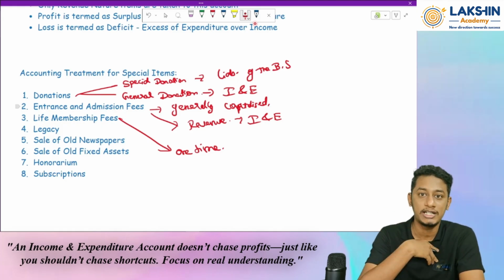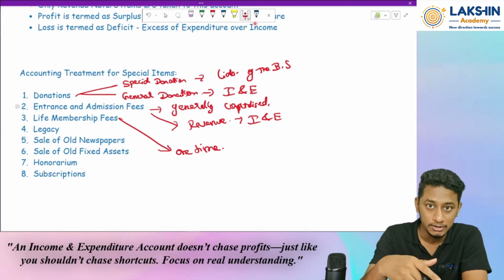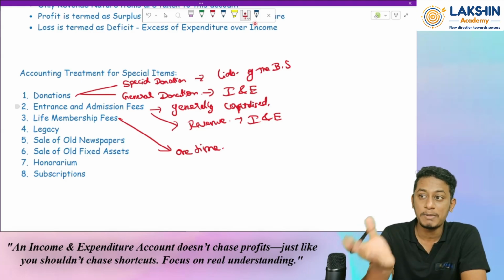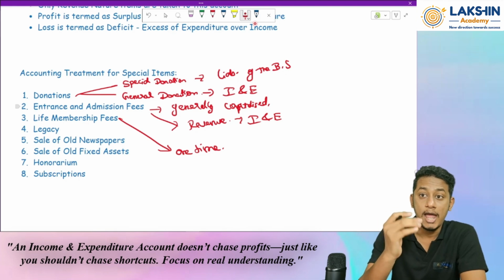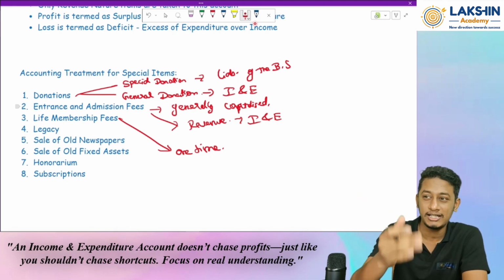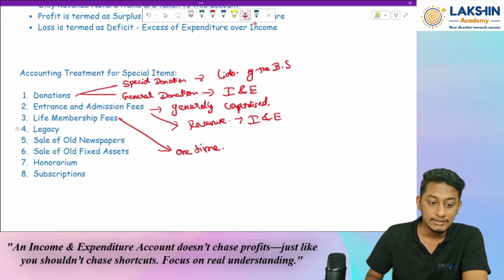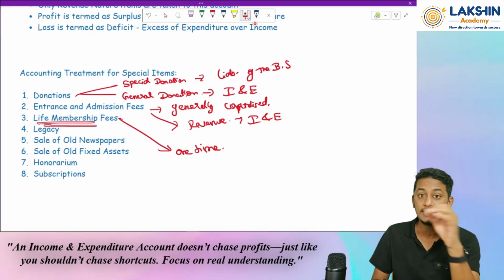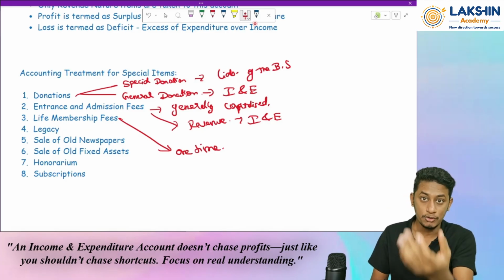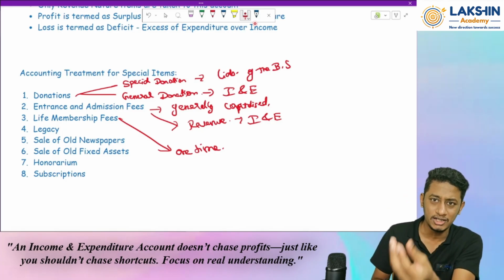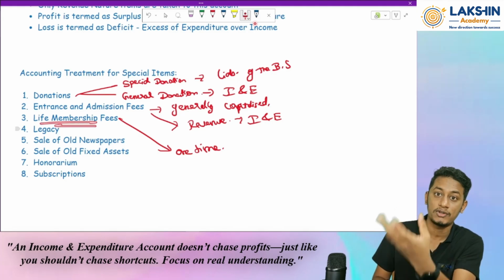See, there are volunteers who join the NPOs to help the society. For cleaning activities, we need people, right? We cannot pay everyone. So some people join the NGOs or the NPOs for helping out the society, for undertaking activities for that sake. In that case, those members will pay the life membership fees. For the membership of the NPO, they pay a small fee to the NPO. This is called life membership fees, to be a member for the lifetime.